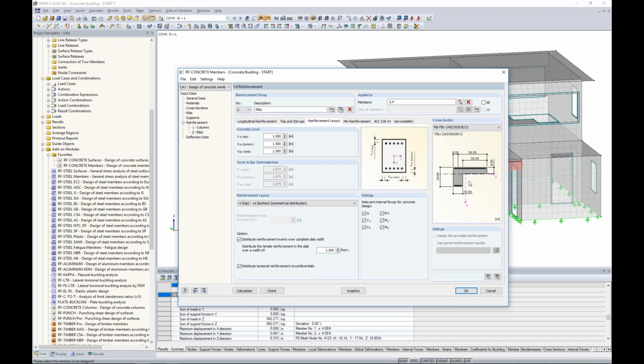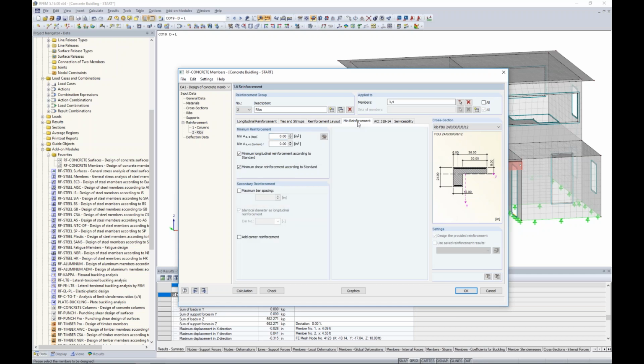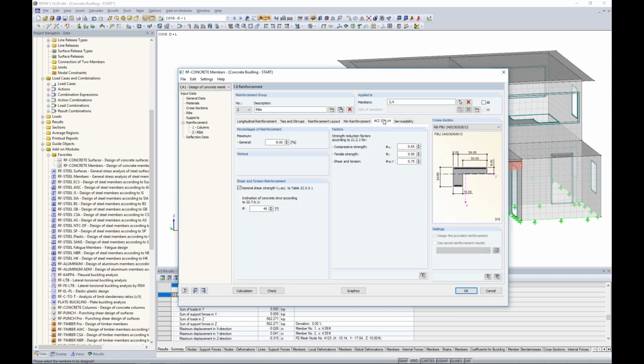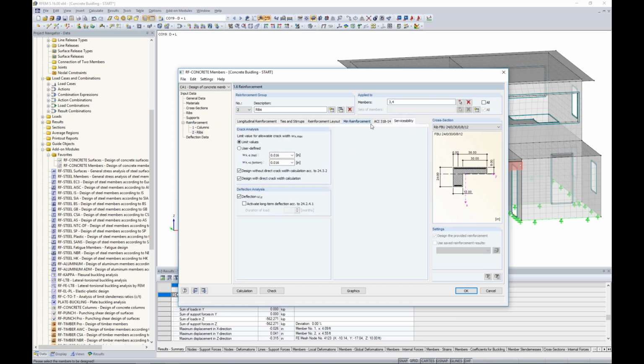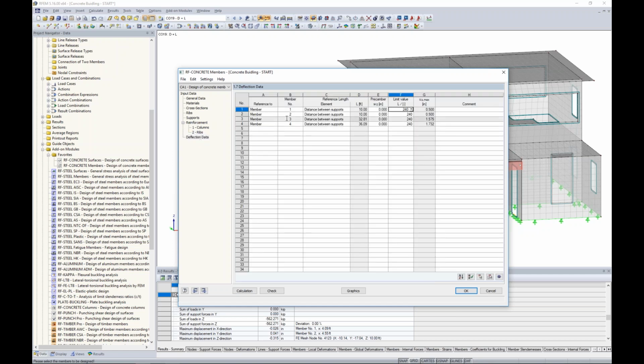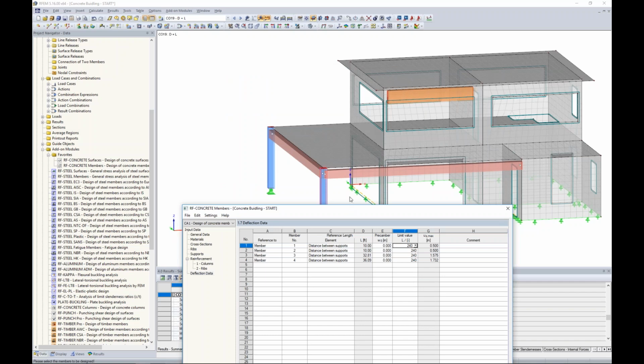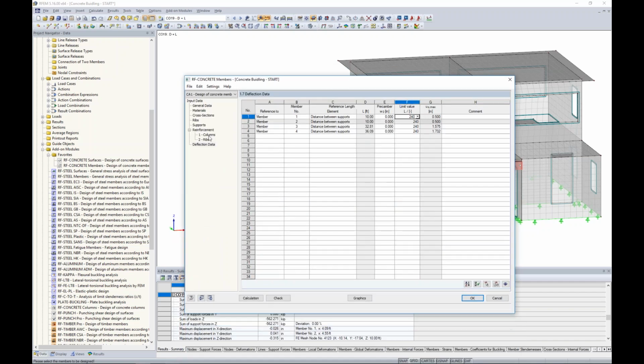So pretty powerful in the sense that we can design these rib elements directly within this module too, taking into account that effective width that we input in the RFEM model. Now, as for the rest of these tabs, essentially we can leave everything the same. Even for serviceability, if I go to my deflection data table, members number 3 and 4 were added. My allowable deflection will now be around 1.5 to 1.7 for these rib members simply because they are longer members.